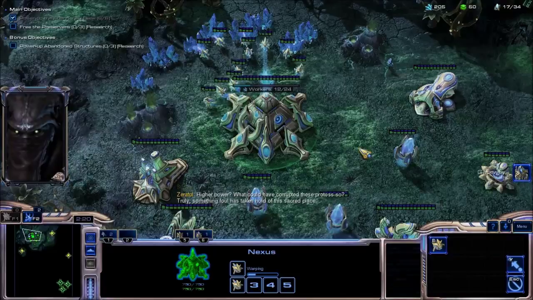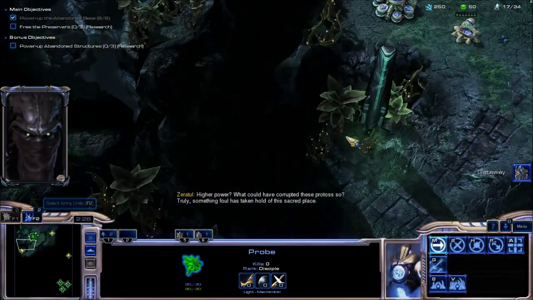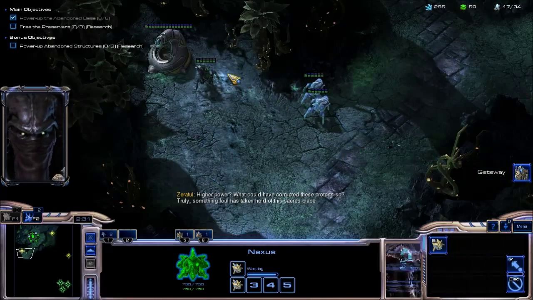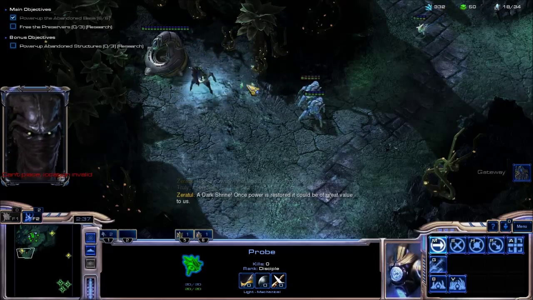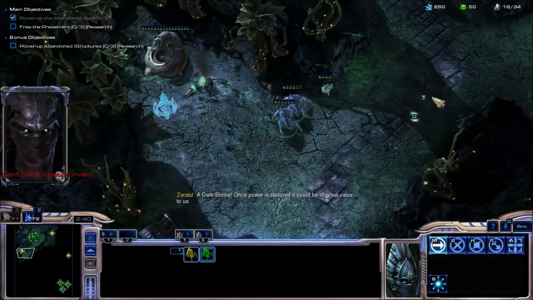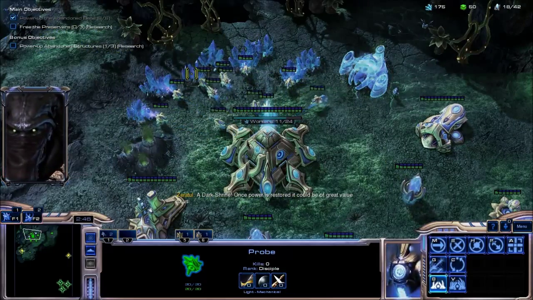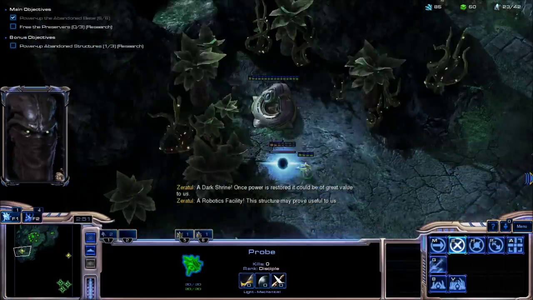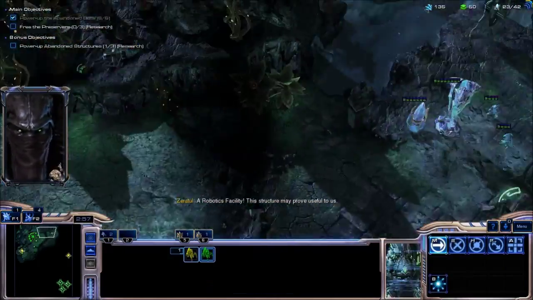Higher power? What could have corrupted these Protoss so? Something foul has taken hold of this sacred place. A dark shrine. Once power is restored, it could be of great value to us. A robotics facility. This structure may prove useful to us.